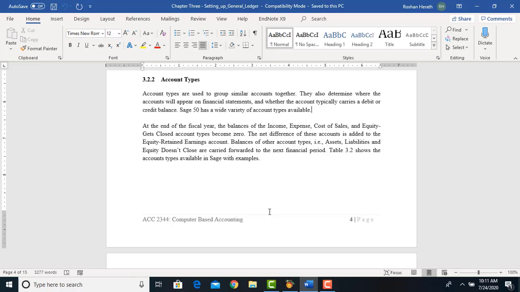If you take an asset category like inventory, it will definitely show under current assets. Similarly, expenses would be taken to the statement of profit or loss, and liabilities would be taken to the statement of financial position. It purely depends on the type that you specify. Therefore, it is particularly important for you to assign a proper account type.